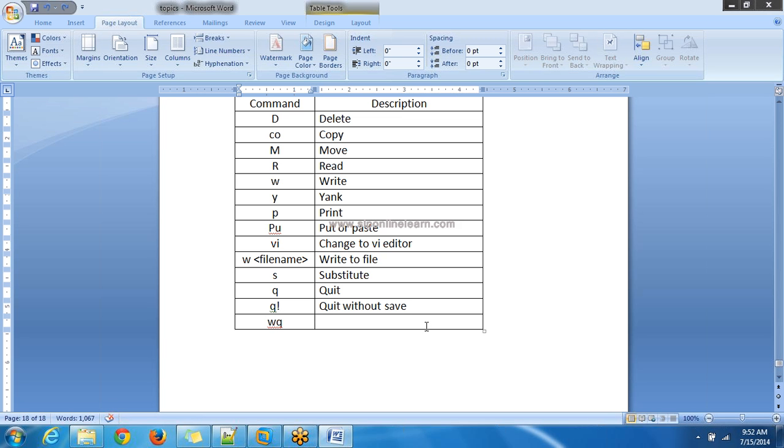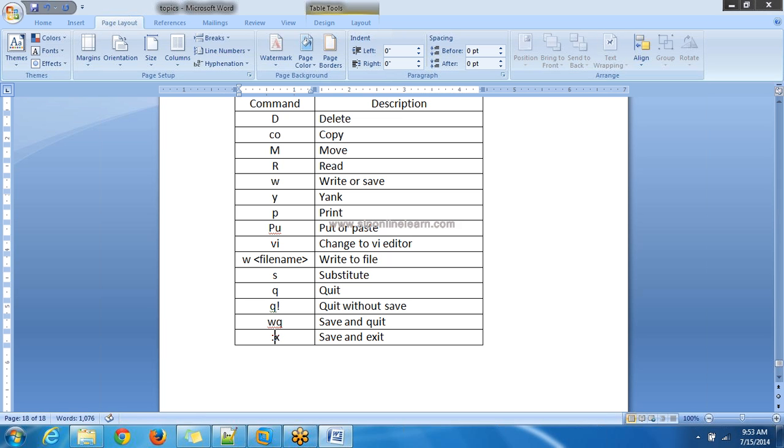Okay, next wq. wq is nothing but write, or we can say save. Only save, and your cursor will be in the same file. It remains in the file only. wq means save and quit. Okay, save and quit. x is nothing but small x. This will save and quit or exit. Similar to this wq only, but it doesn't prompt anything. Similar to wq only, colon x.